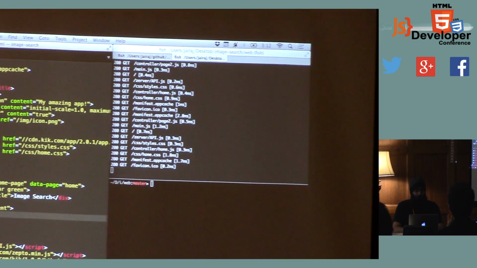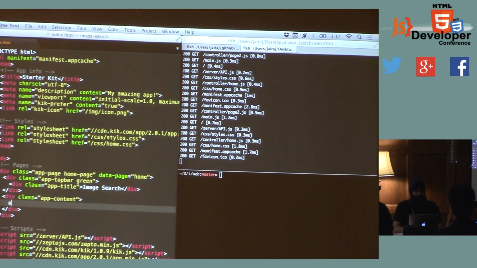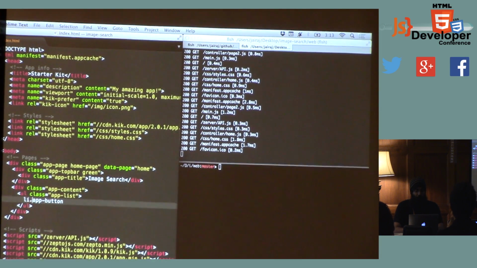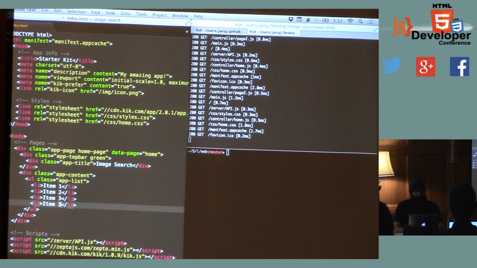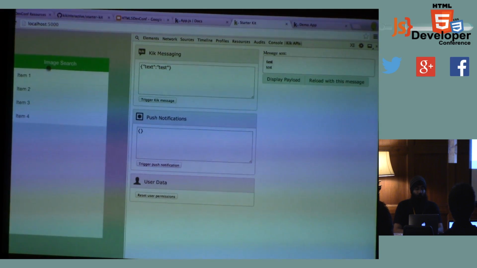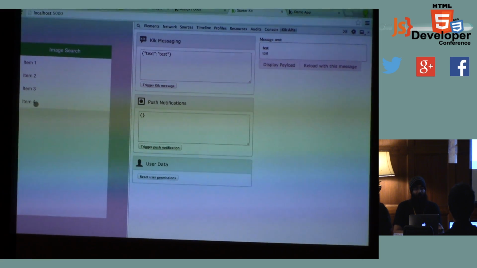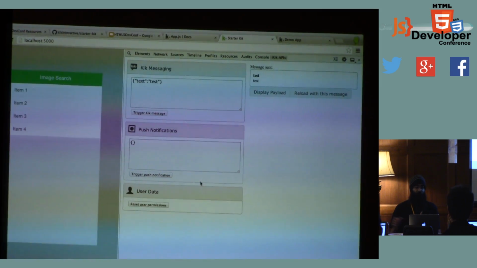So probably a good example here is, what should I build? I'm just going to make a list, actually. Normally with a list, I'd go, well, item 1, 2, 3, 4. And when I go into here, I've got my various items, right? But obviously, I don't want to hard code my list. That's not very useful. I'd rather have some sort of dynamically generated list based off some data.